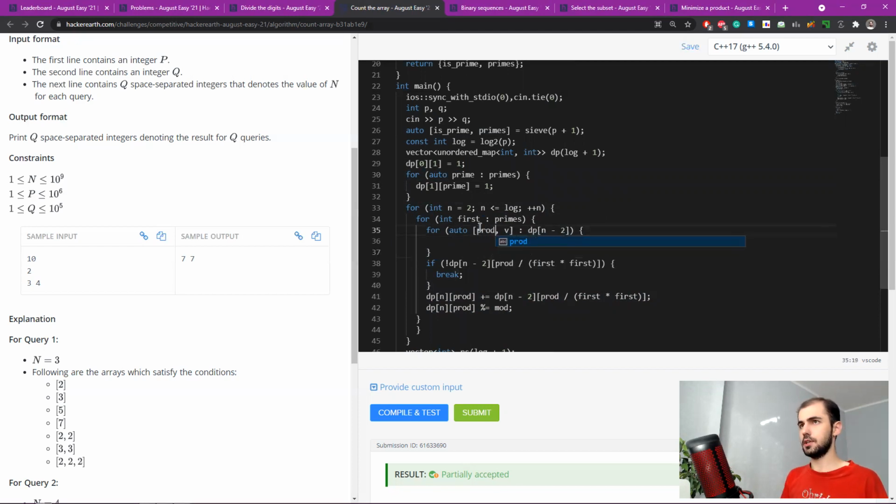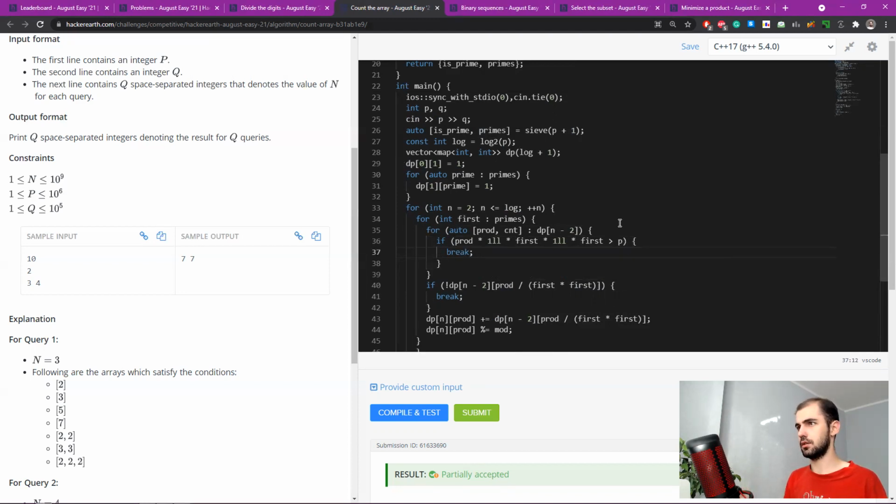So here is product, here is count. That should be sorted. Can we say, if product times first, there probably should be some longs here, is greater than p, then we can break, right? Right.